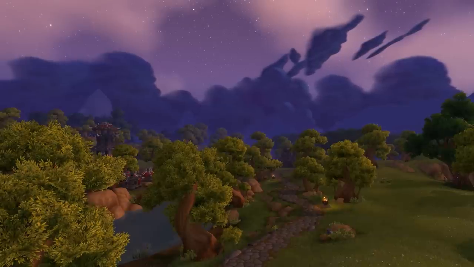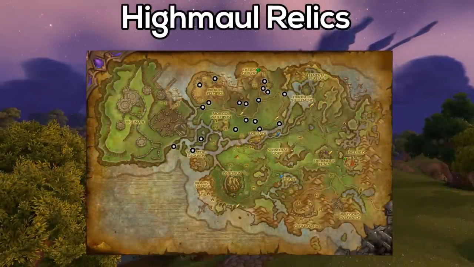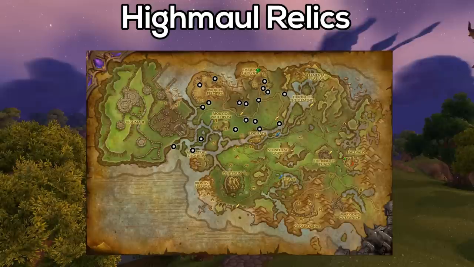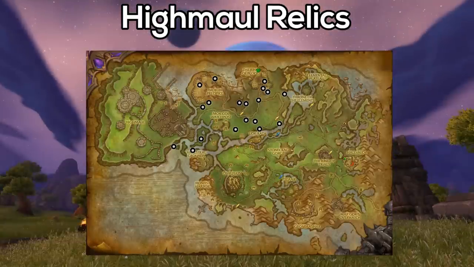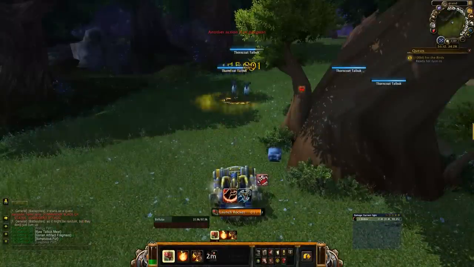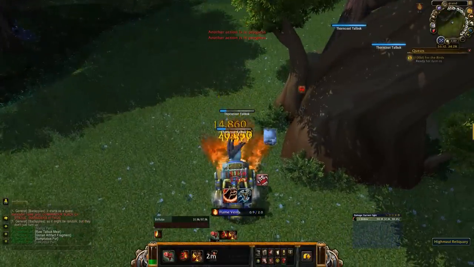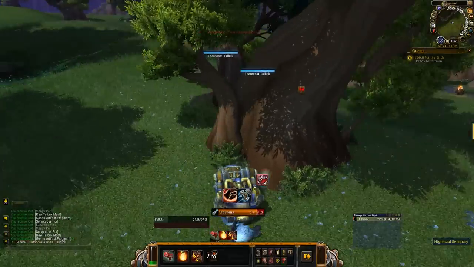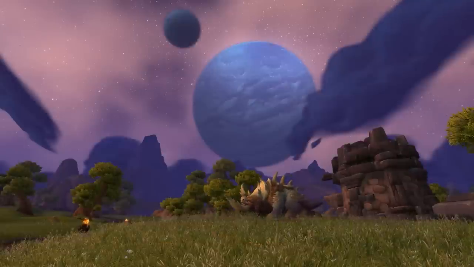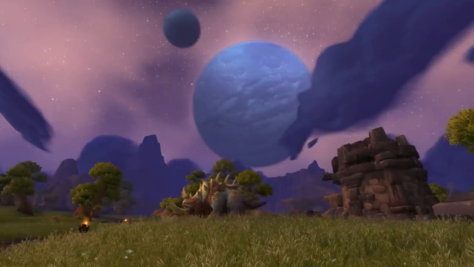There are also these little chests, which are called Highmaul Reliquaries. I'll put a map of their potential locations on the screen. Now, these basically just contain a bunch of artifact fragments and a relic. I found that really the spawn rate of these meant that I didn't find many of them. I ran around the map that I have, which is the map of where they should spawn, and I only really found a few of them, so it just didn't seem like a very surefire way to get stuff, at least from my perspective.